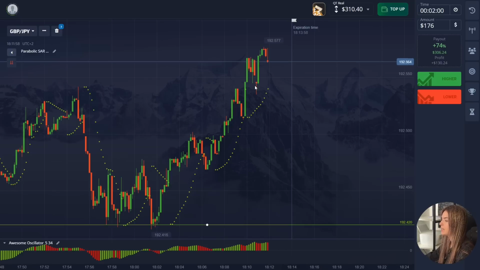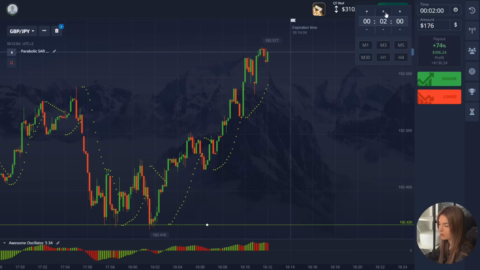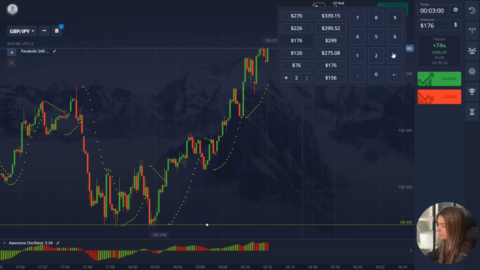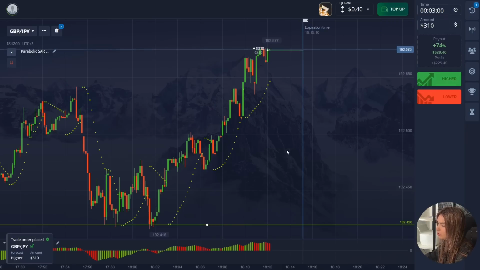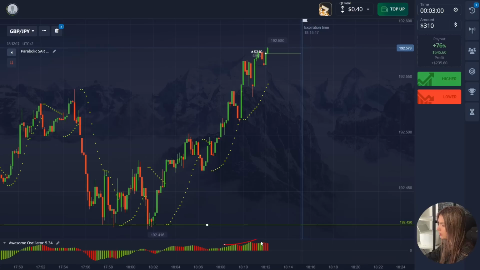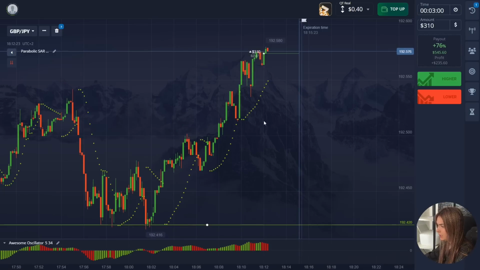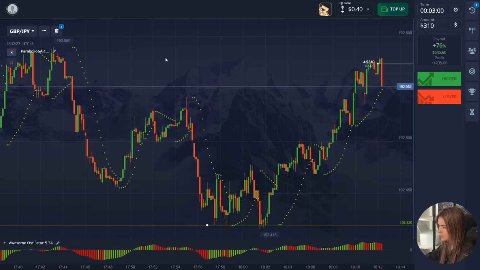As you can see, the price continued to move up here. Therefore, the dotted line of the parabolic is also located under the graph. In such a situation, I'm opening a deal for 3 minutes up, because also on the oscillator the histogram is located above zero and the new peak is higher than the previous one. The indicators tell us that the price has a good potential to go up. As you can see, guys, we still have enough space left before the next price high.